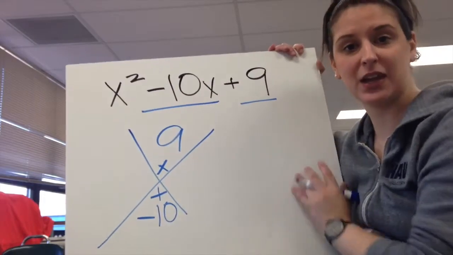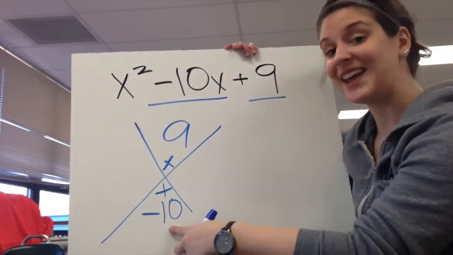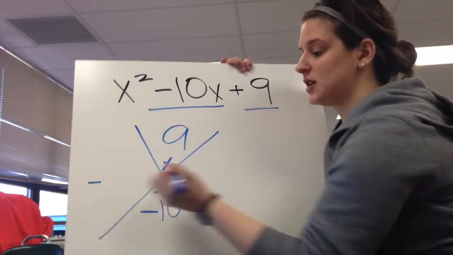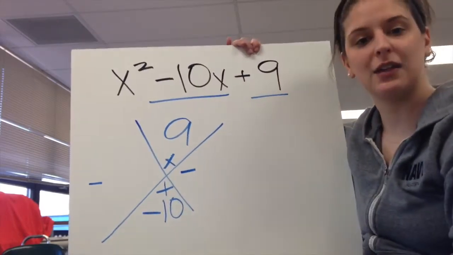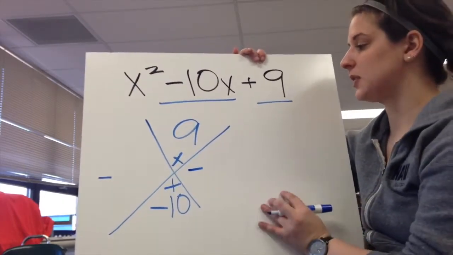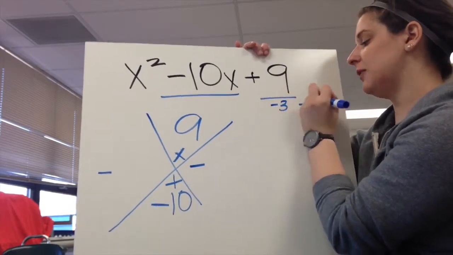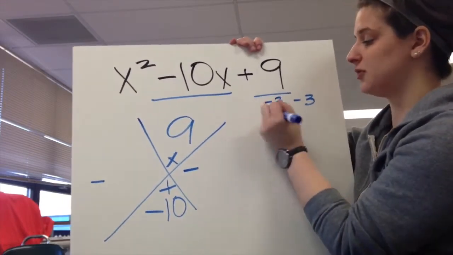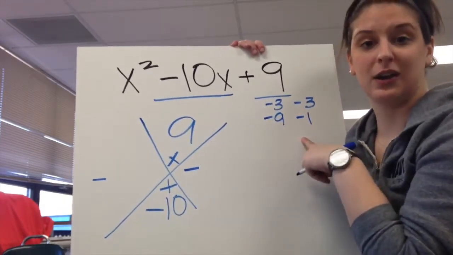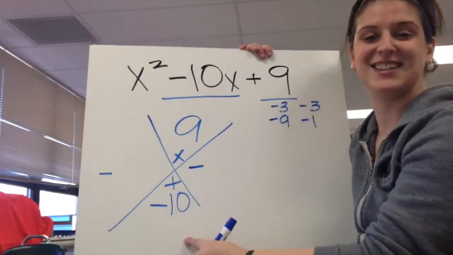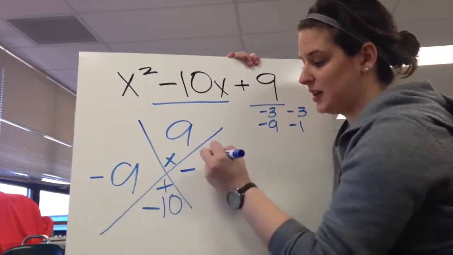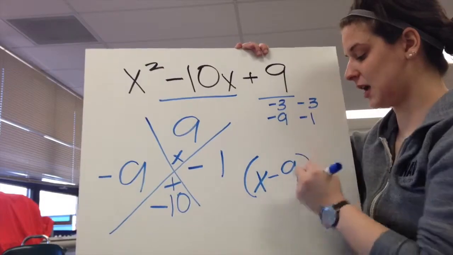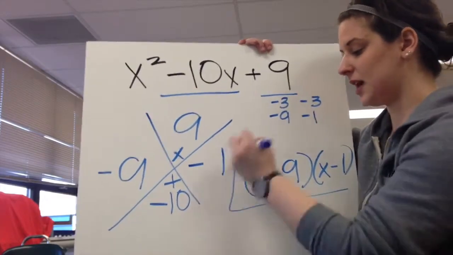Now, if we have a negative 10 here, then we have to find some negative numbers, but the 9 is positive, so we know that when two negative numbers multiply, they create a positive number. So let's think about this. We have negative 3 and negative 3. When they add together, though, they make negative 6, not negative 10. Then our other factors are negative 9 and negative 1. Here we're lucky. A negative 9 plus a negative 1 is a negative 10. So when we factor this, it's x minus 9 and x minus 1. And that is our answer.